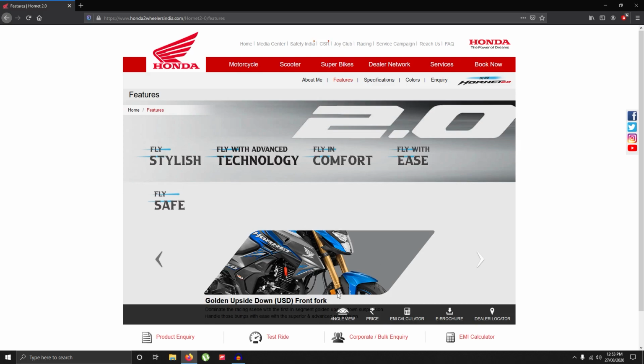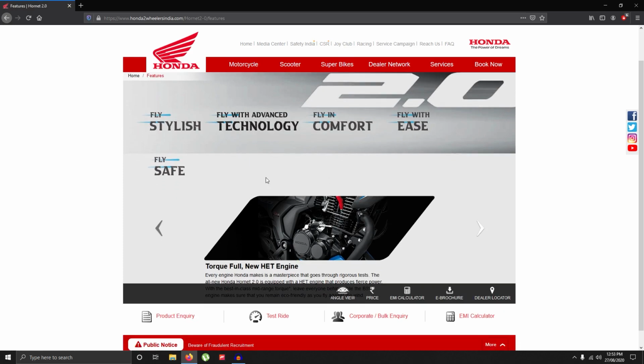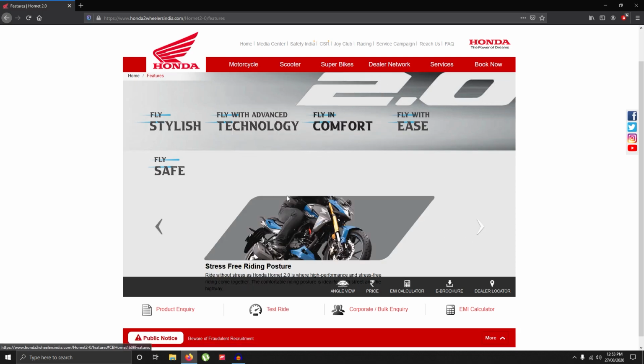Upside down forks, it's good to have, but I don't think it's an absolute necessity. But from what I've seen on the live stream, the direction they're going with aggressive riding, monoshock suspension, it's already there. Yeah, this is the new engine. I thought this was the exact same engine as before, but this is actually slightly higher capacity. They say new engine, but from what I've heard from the exhaust note, it sounds exactly the same as the old one. I need to test this out because with the old one, despite it being relatively stress-free, after long rides my hands would feel the pressure, and since the tank was glossy, I couldn't really grip the tank well, so my hands would feel much more uncomfortable. And the seat was absolutely trash because it was very hard for me.